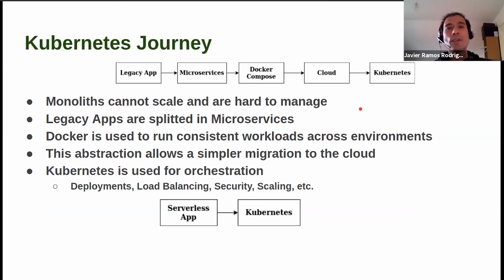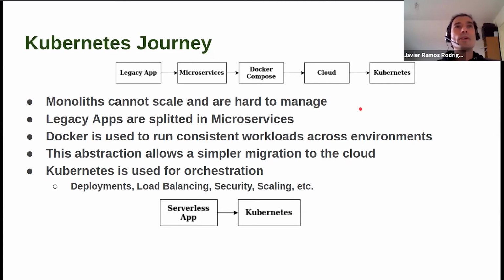But then you have lots of these microservices. So then is when you enable Kubernetes. And once you have Kubernetes on-prem, or you even have Docker or microservices on-prem, it's very easy to migrate to the cloud. So that's then the use case of Kubernetes: it allows you to do hybrid development. You can have on-prem and cloud-based workloads and have all the orchestration managed for you on the cloud.